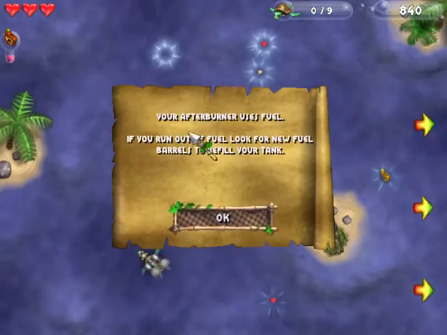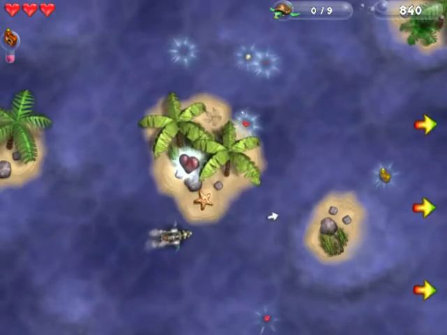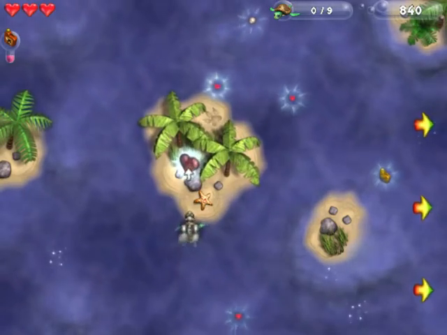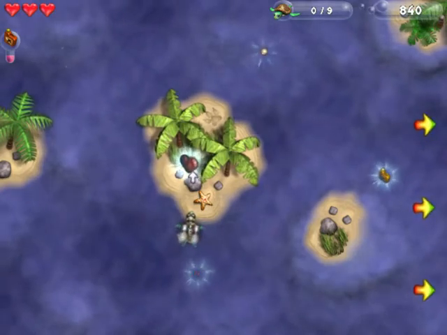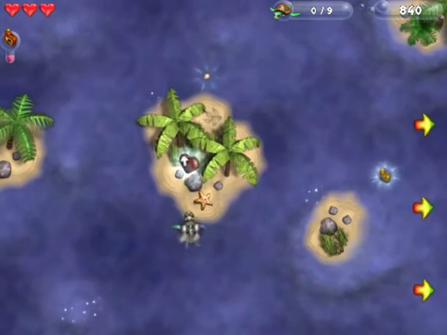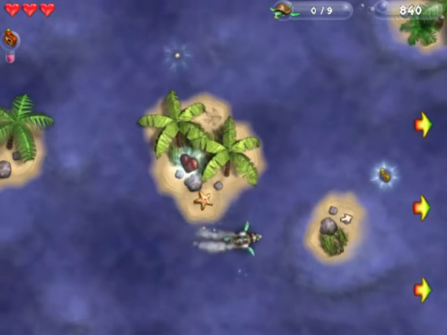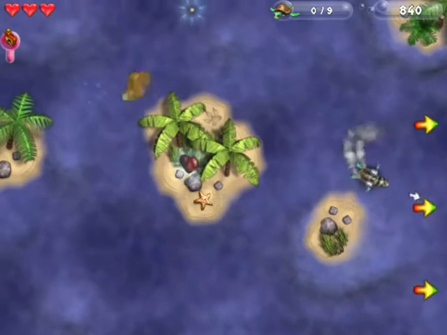Your afterburner uses fuel. If you run out of fuel, look for new fuel barrels to refill your tank, like that one. This thing over here is a special item. It's an art container. It's not really an art container. It's more like a piece of art. Think of it like Zelda, if you know what I mean. But we'll get introduced to those later. Anyway, let's pick that up. Let's go.